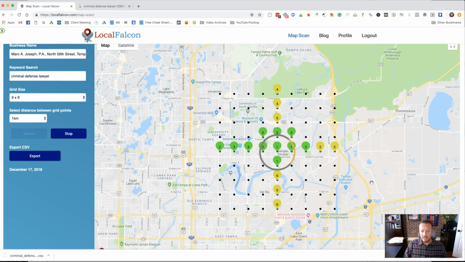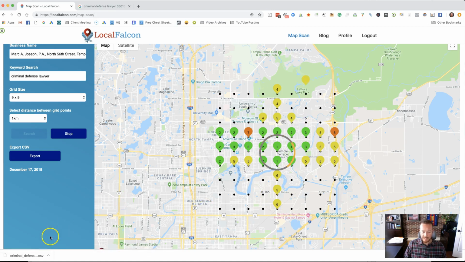And this is a very good indication of how things are going with Google. You can see over here, he's number 7. We'll see what this ends up looking like at the end. So he's got some decent rankings right around the center. He's holding strong, but on the outskirts, he starts dropping a little bit.